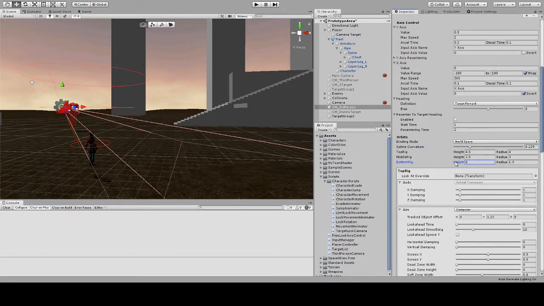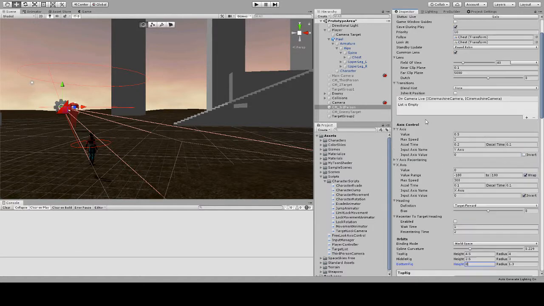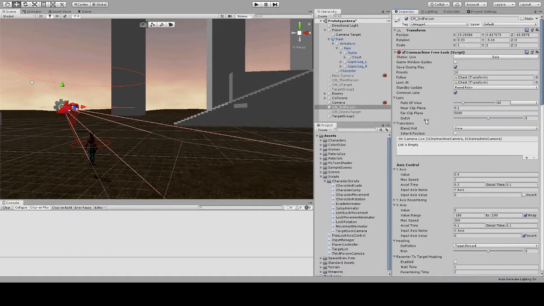Maybe our heights got messed up here. Now it's going back into negative. Why did we adjust that before? Ah, here we go. That's what happened.